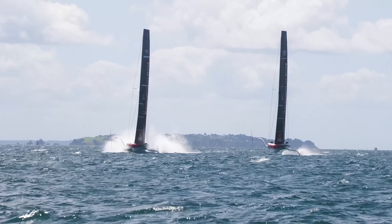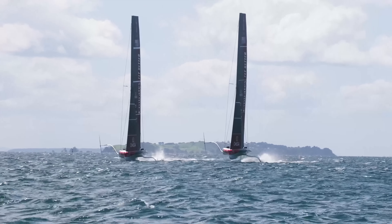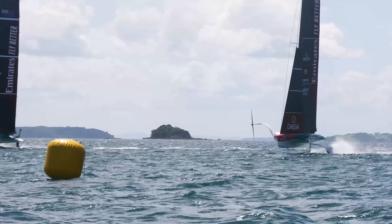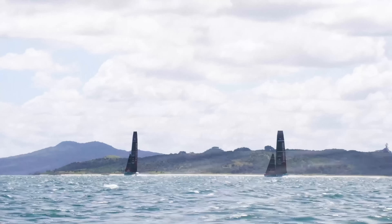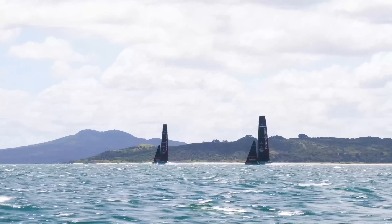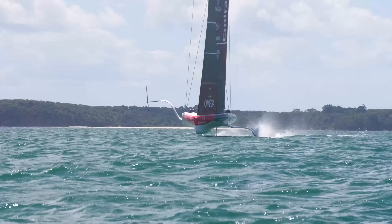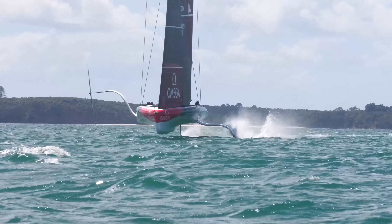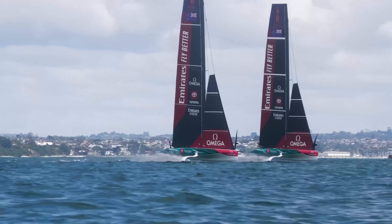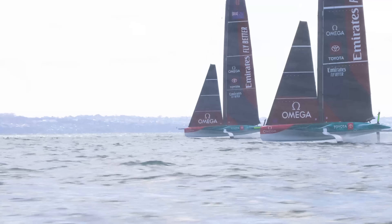That's the beauty of development sails. Doing multiple iterations of sails, you try and work out what wind range you want the sails in and what you want them to do up and down the wind range. You want them flatter when it's windier and deeper when it's lighter. A lot of our sailing so far has been middle to upper end and we're really looking to get the two boats in the water in lighter breeze just to see how our sail design program's going. There's also benefits of having an autopilot keeping the boat nicely locked in versus manual flight control. Having two boats that are identical except for how you actually sail them — it's fascinating, we learn lots from that and it's pretty insightful to go back and review the data and try and work out how you can improve.